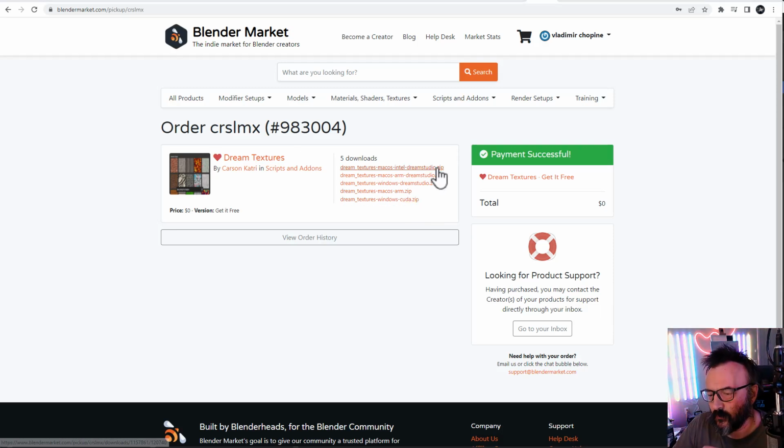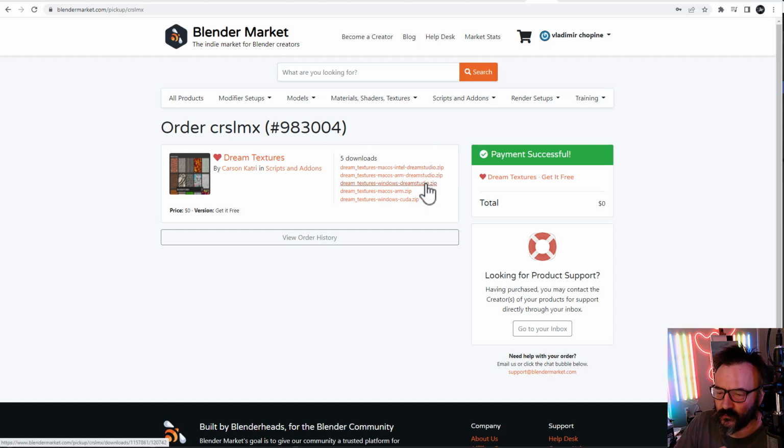Let's look a little bit at these versions. Dream Studio will connect to external servers, so in this case you don't need to run on your local machine, and this is in case you have an AMD video card, not NVIDIA with the CUDA processors. For me, I'm going to get the Windows version with CUDA processors that will run on my local machine, and I don't need any external account.